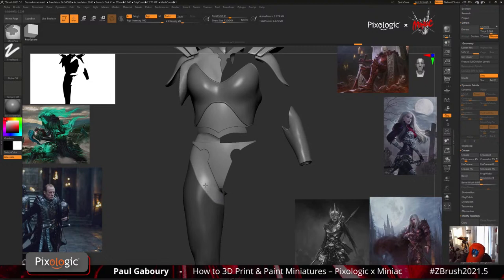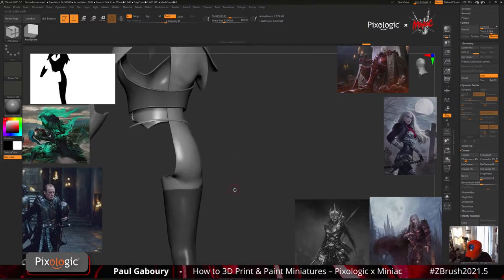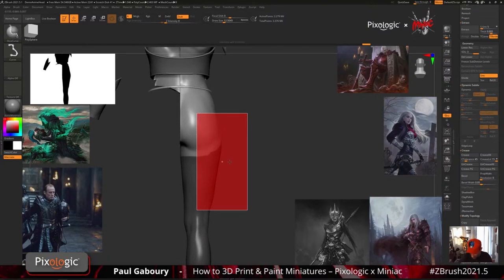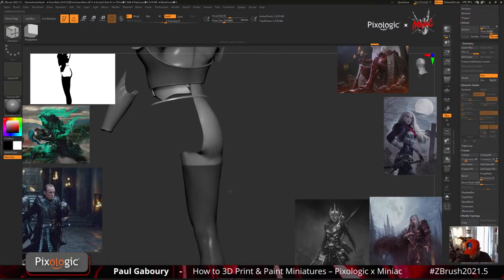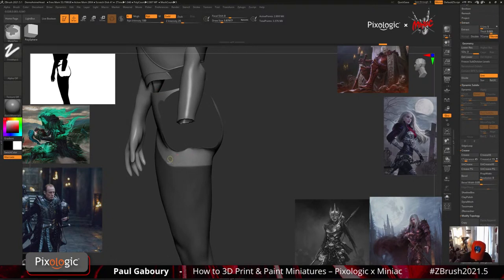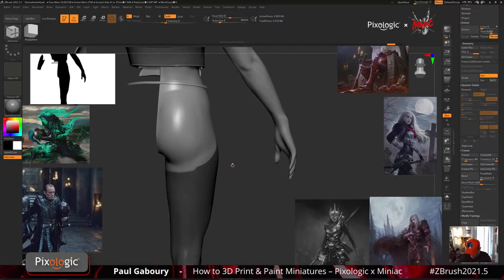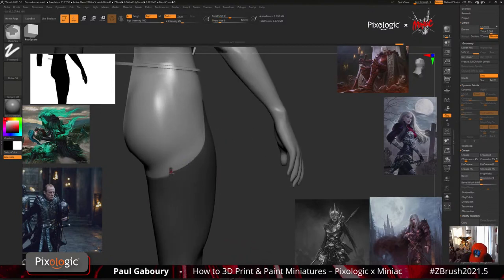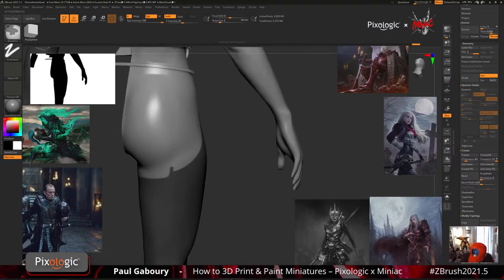Okay, obviously her leg armor is not going to be one big unit like this, because then we've got a problem. I don't want that, because then she wouldn't be able to move, and I need her to move for sure. I'm just looking at everything here. I'm going to come down. I want it to come down and then in. But I'm going to keep this transition and I'm going to bring this transition up more. Something more like along those lines. There. Happy little trees.